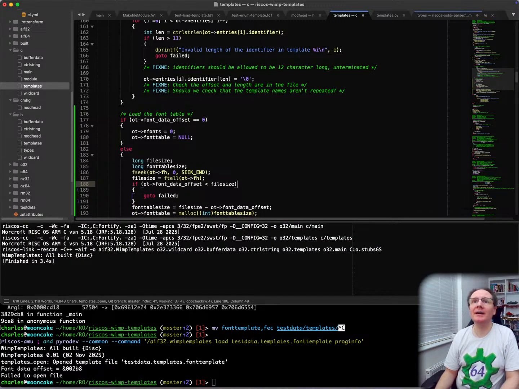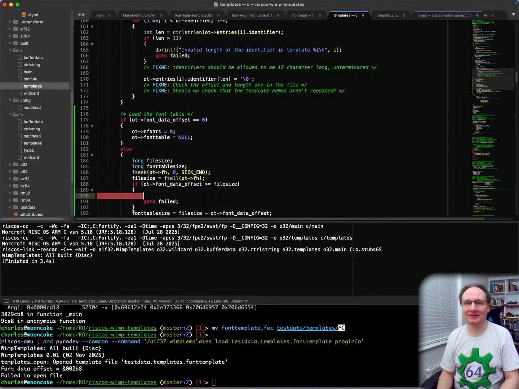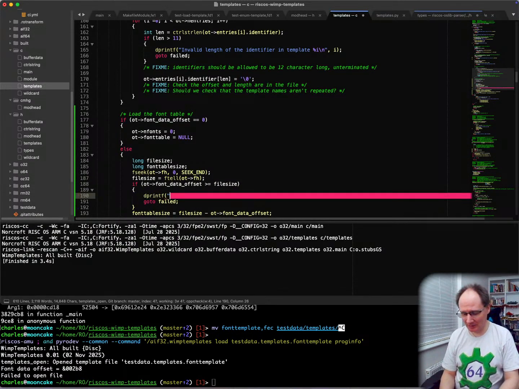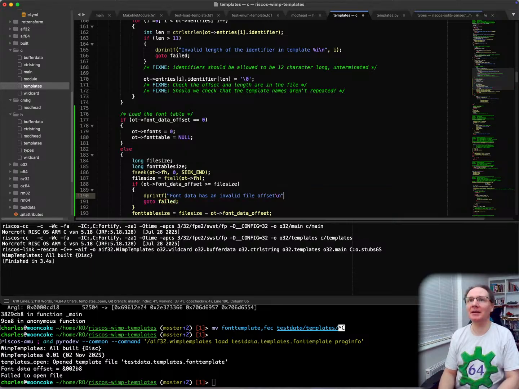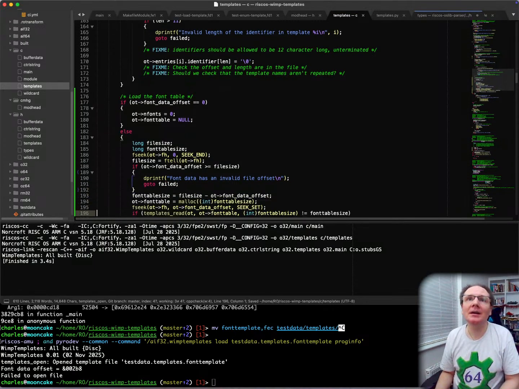Oops, that's the wrong way around. If the data is after the end of the file, font data has an invalid file offset. That's what it was complaining about because I got it around the wrong way.